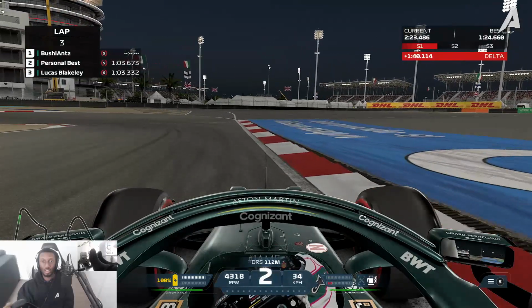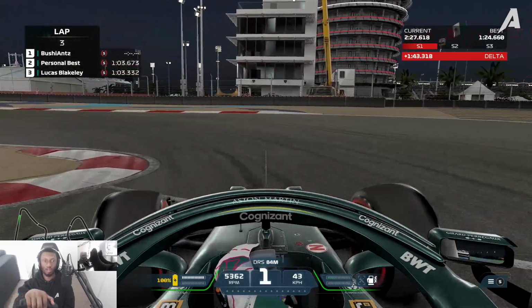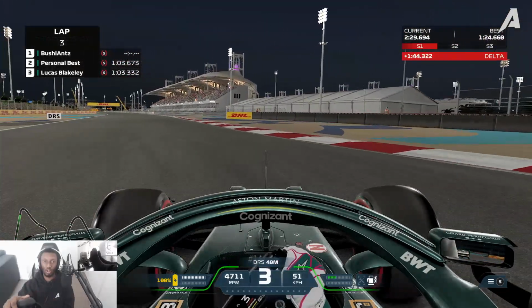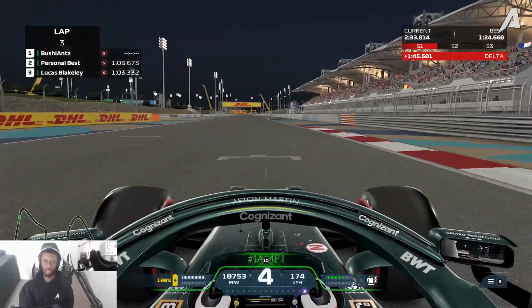And then as you hit the curb on the outside, you want to shift down into first to get that rotation in, because it does tighten up quite a lot, and then short shift up to third. I found that's best when coming off of here, and then open DRS as soon as you can.